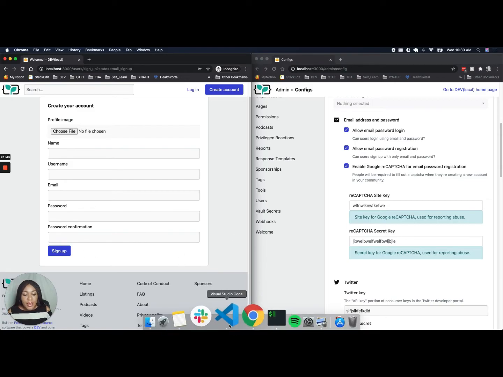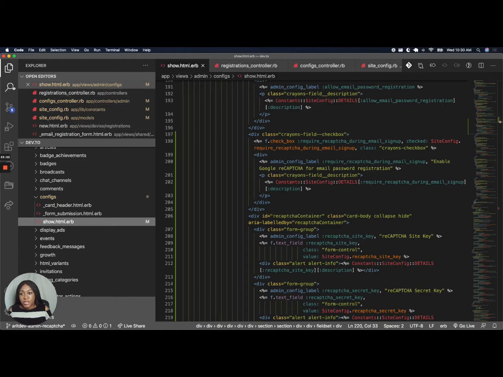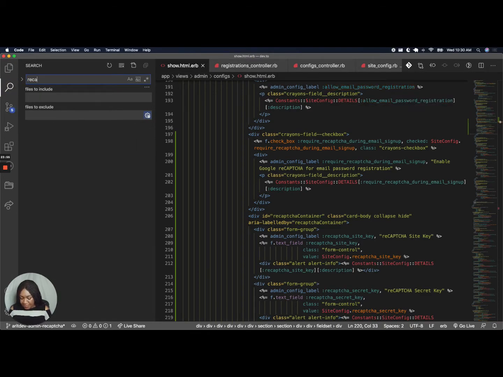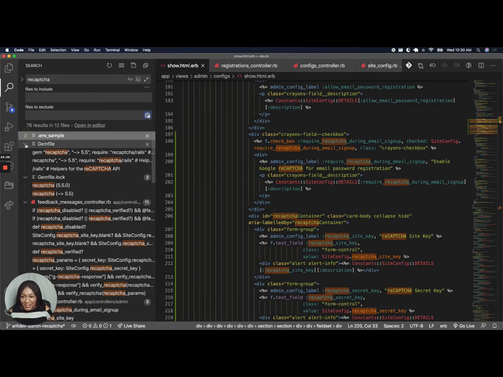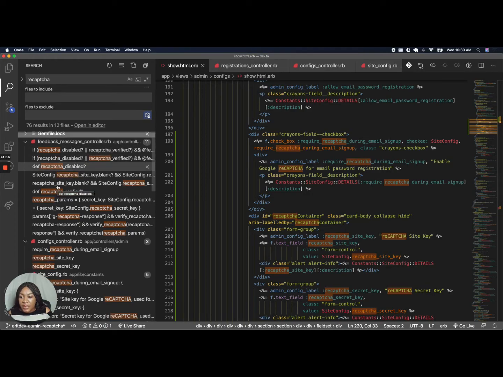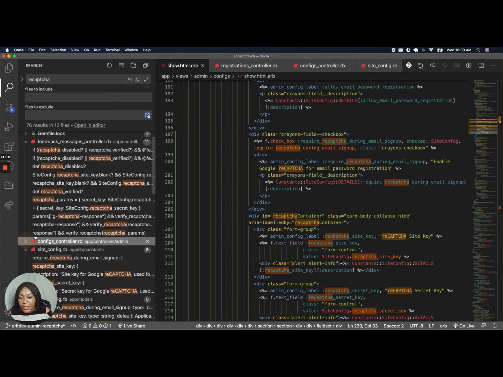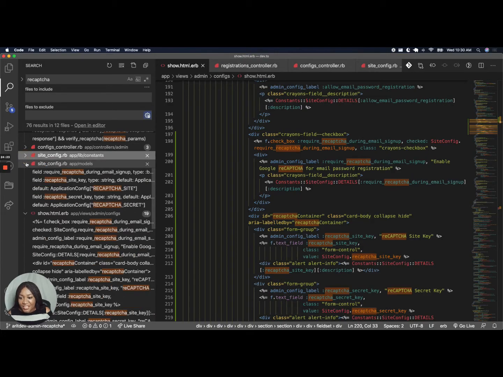All right, so this is our email sign up form right here, and we need the reCAPTCHA to go underneath there. All right, so I've never worked with reCAPTCHA before on this code base, so I'm going to go into the code and I'm going to search for reCAPTCHA. I do know that we have it implemented somewhere elsewhere in the code base, so I'm just going to look for that and repurpose it.